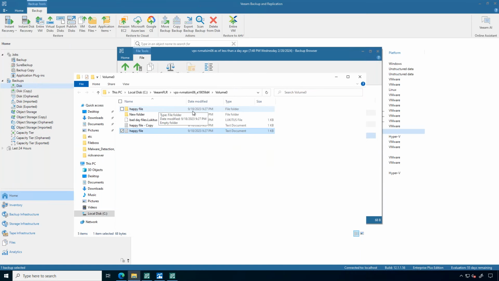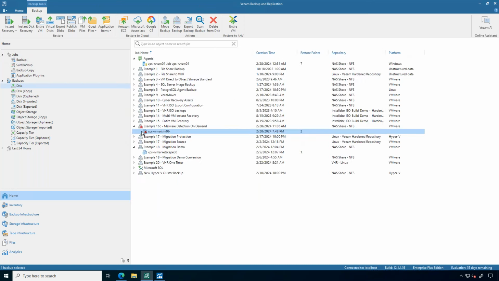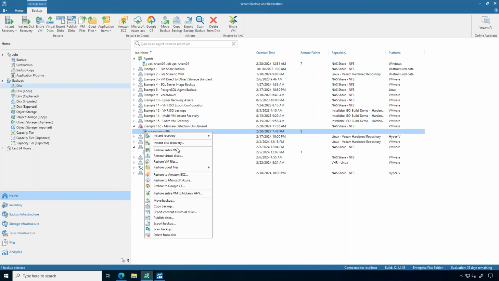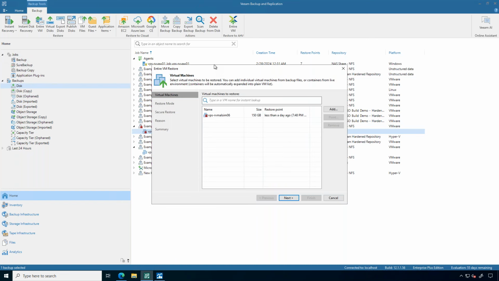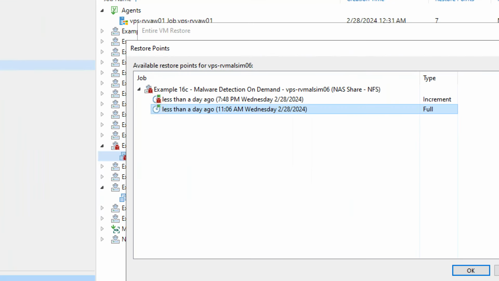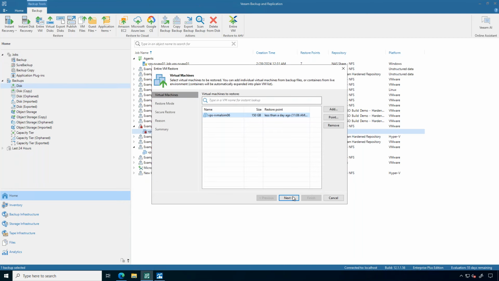But I just want to give you a sense that when these files arrive, when this bad data is seen by Veeam, you have the ability to do these different recoveries. And so it's a very powerful way to do these recoveries. I'm going to go ahead and restore the entire virtual machine. You just go to the clean restore point right here, the one that was marked clean, and I'm just going to restore the whole virtual machine back to the way it was.